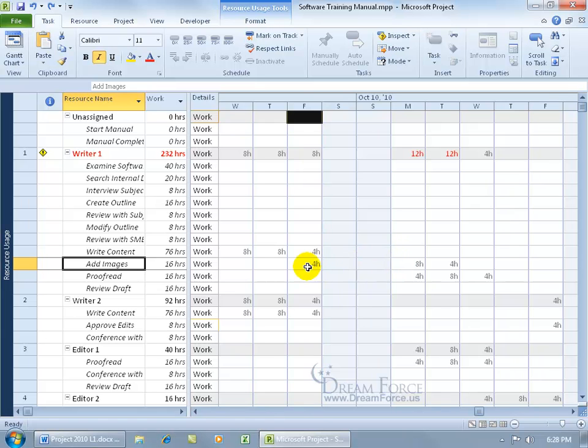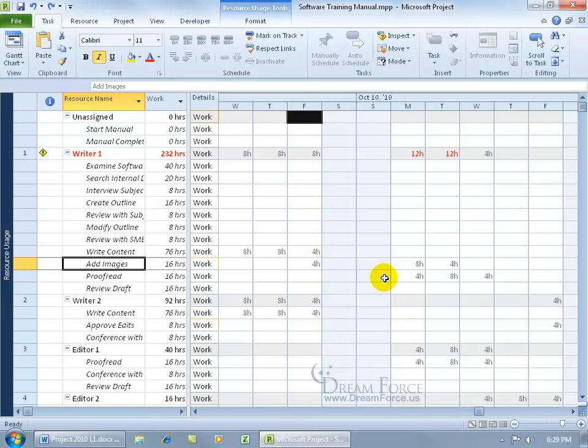In any case, you can look at the example here for the 2 days that Writer 1's being overworked because he's working on 2 tasks at once for those 2 days, the add images and proofread. Now, at a very simplistic level, you can either go ahead and assign another resource to this task or that one to get Writer 1 off of it so he's not overworked, or you can go ahead and delay one of these tasks, push it out until he's available to go ahead and work on it, or you can use Project's Resource Leveling feature. Now, this feature is going to delay or split the task to avoid conflict for overallocated resources, and as a result, obviously, can delay your project's finish date.